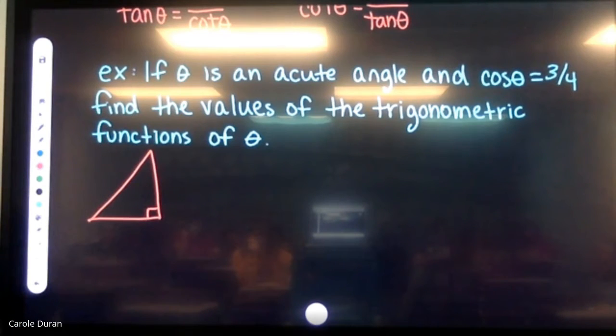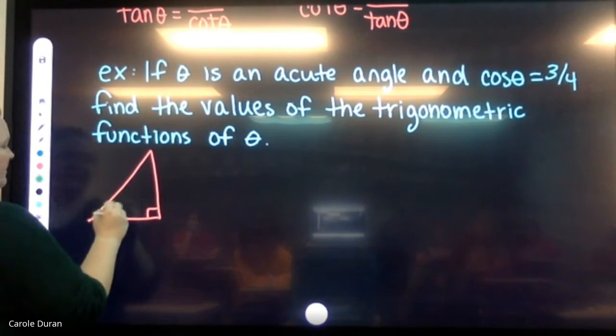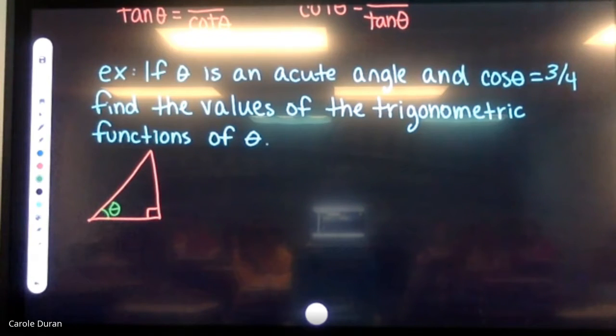I have a question for you. I can't do anything until theta has been assigned, which means I need to pick which one of these 2 acute angles I'm going to use as my theta. Does it matter which one I choose? No, it does not. Because where I put theta will assign specific side lengths to the appropriate side. So it doesn't matter which one I pick to be my theta, because it's going to work out the same either way. So I'm going to go ahead and, for ease, identify this bottom left acute angle as my theta.